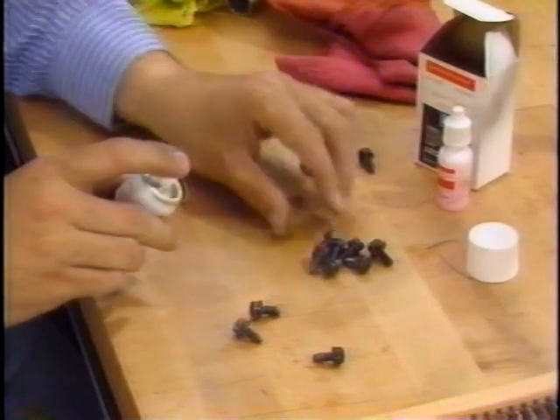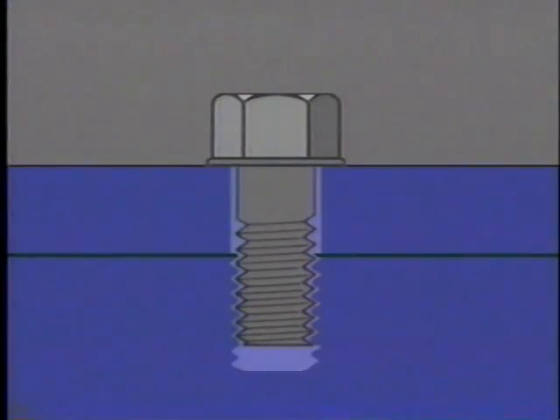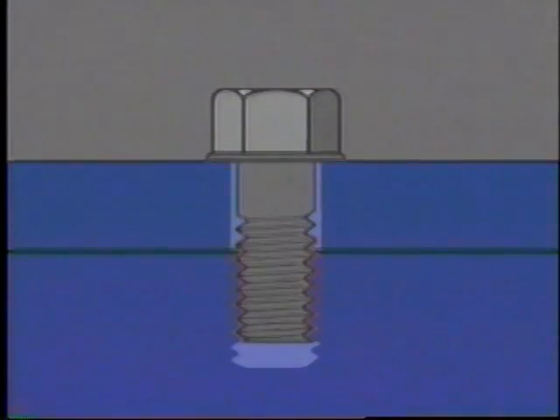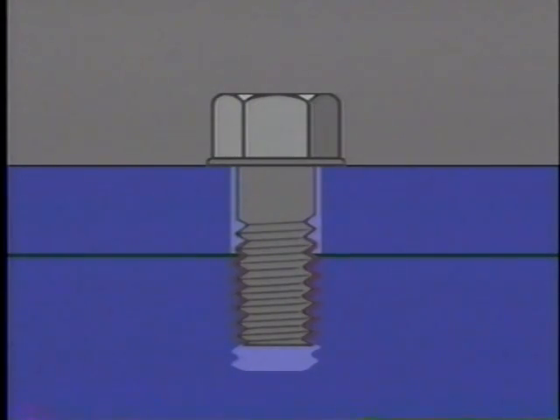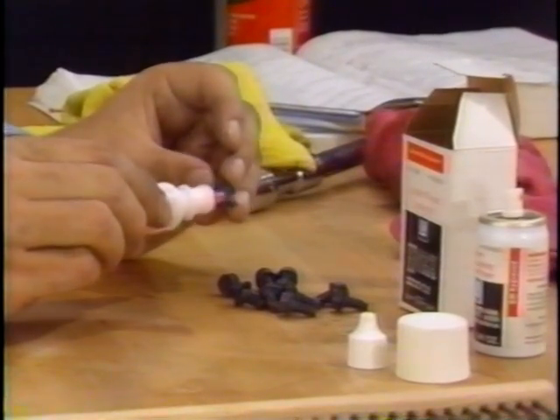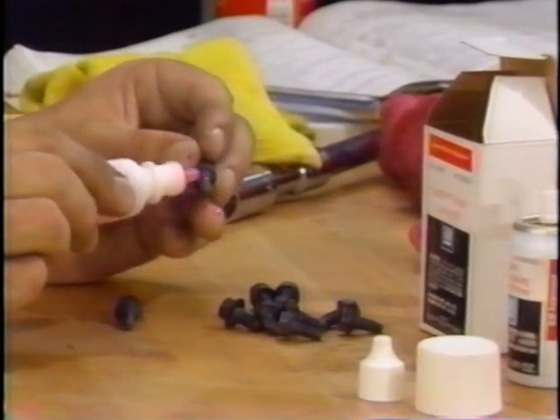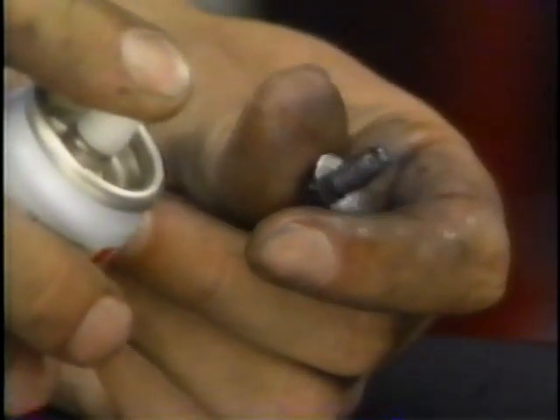Other fasteners require the use of an adhesive thread locking compound designed specifically to prevent loosening. Like thread sealer, thread locker works by filling the spaces between threads. The difference is that thread locker is an anaerobic adhesive — it cures when removed from the presence of air. Once hardened, it forms a rigid bond and prevents the threads from moving. GM Thread Locking Kit, part number 1052624, contains a thread primer and Loctite 271, a high-strength thread locking compound. The kit is used to retain the oil pan screws on the 2-liter L4 engine. The primer is sprayed on the cleaned screw threads and allowed to dry for 5 minutes. When the adhesive is applied, the screws must be inserted within 3 minutes.